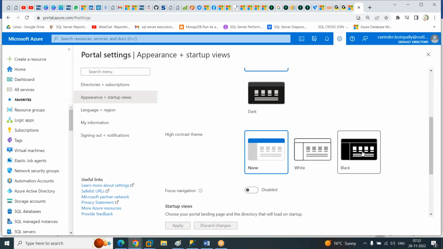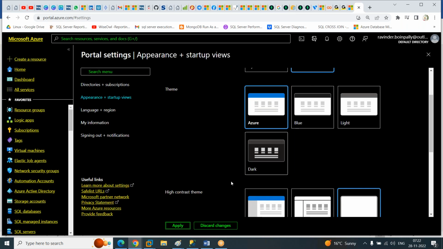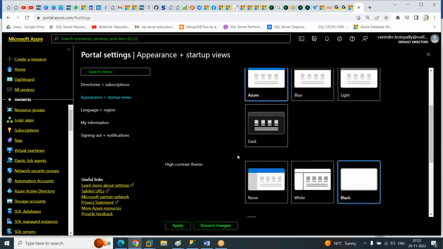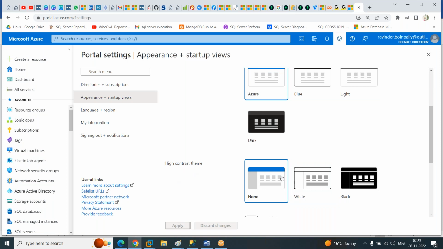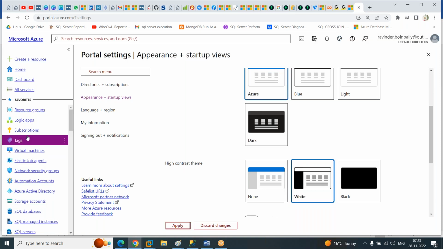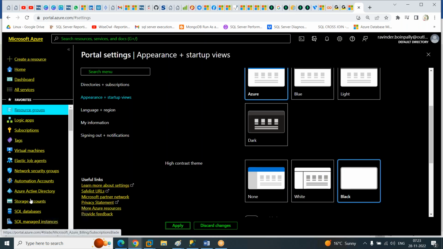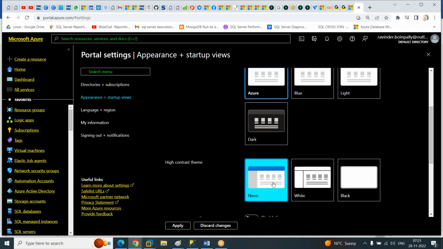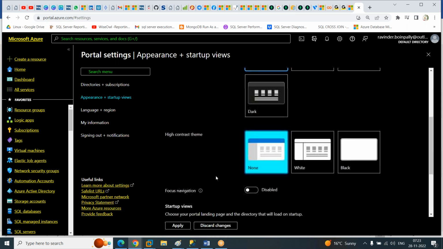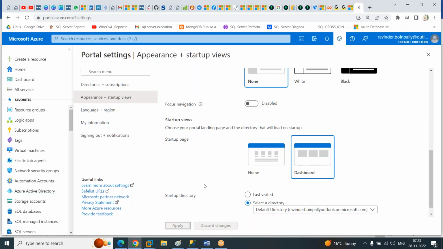High contrast: even if I go to the black example and apply it, though it is the default one, the contrast one takes you somewhere else. If I go here and apply, the background is getting changed every time I change it. If you look at this one, it is giving an underline for each service, right? If I go with another option, the underline is removed. If I come here to black, it is entirely underlined, all are applied. So I'll go with the Azure one and none. In real time, I have my personal portal, right? You'll be given your own account when you're working in real time. Focus navigation is not required anyway.